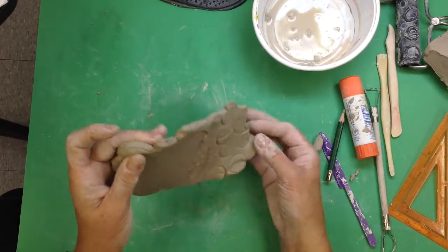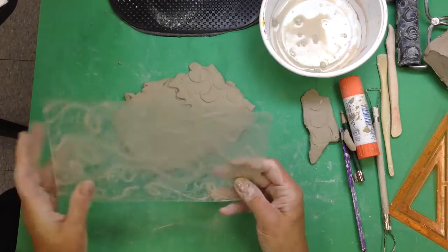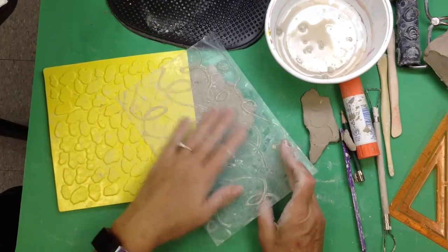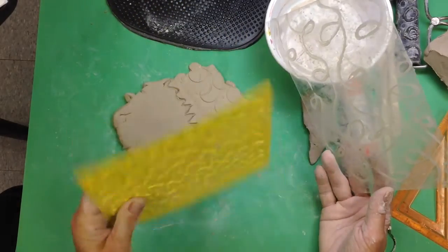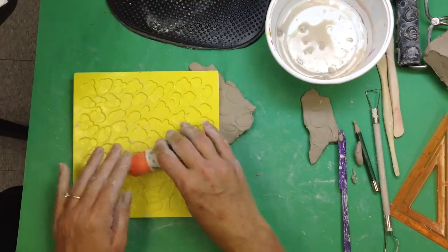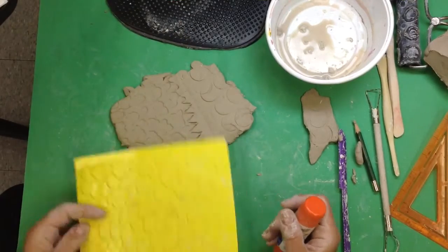Look around for some things in your house that might make some interesting surface decoration. Now here at school we have these texture plates, and this is a piece of plastic with some hot glue stretched back across it, and this is actually a texture plate of some kind of animal print or flowers. I don't really know what that is, but you can use these in the same way. You can just press them down into the clay, and then you have some interesting design that shows up.